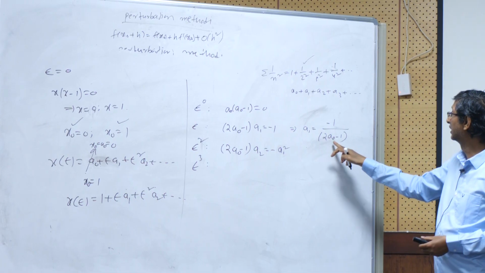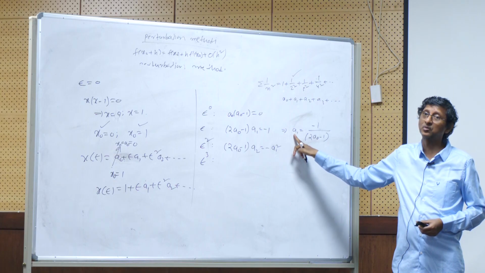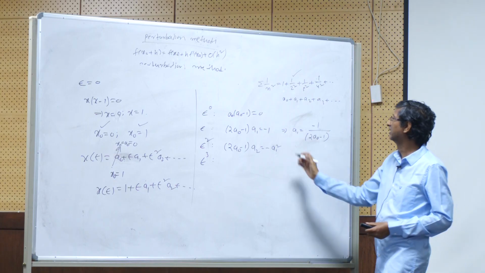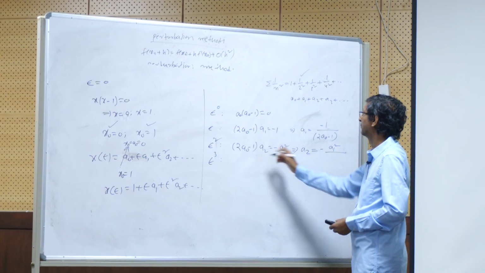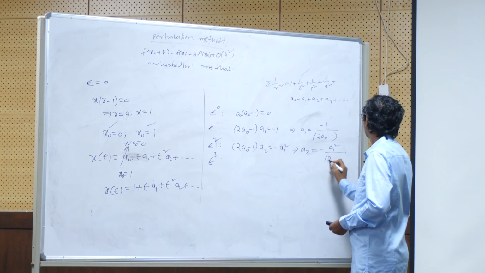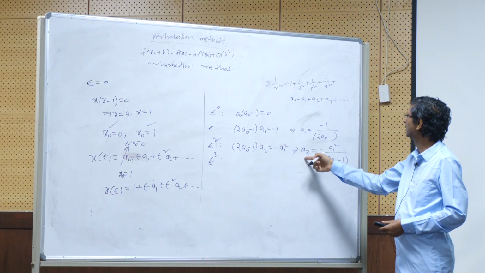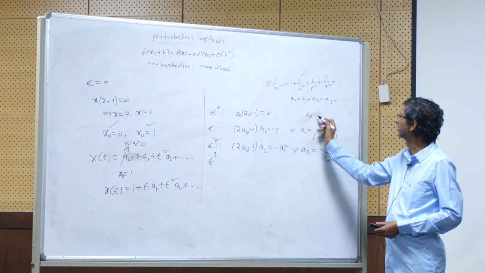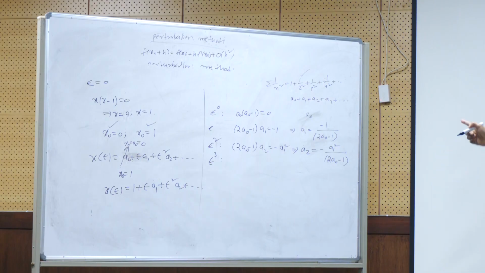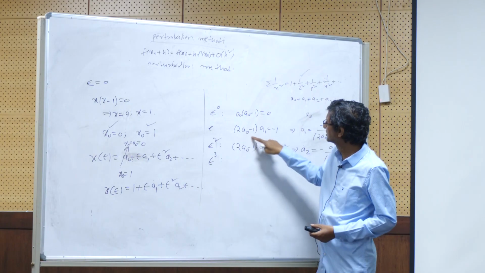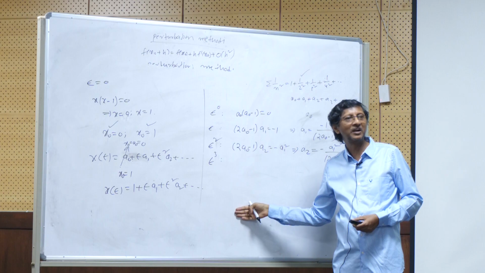It means you know the A0 value, substitute here, and you will get this. This is the same rule for differential equations also, keep in mind. Similarly, from this you can find A2, which is minus A1 square divided by 2 times A0 minus 1. You know A1 from the previous step, substitute here, and you get A2. So you find A0, A1, A2 and so on, all the values. The term 2A0 minus 1 is fixed here, and also here, and the same way continues.